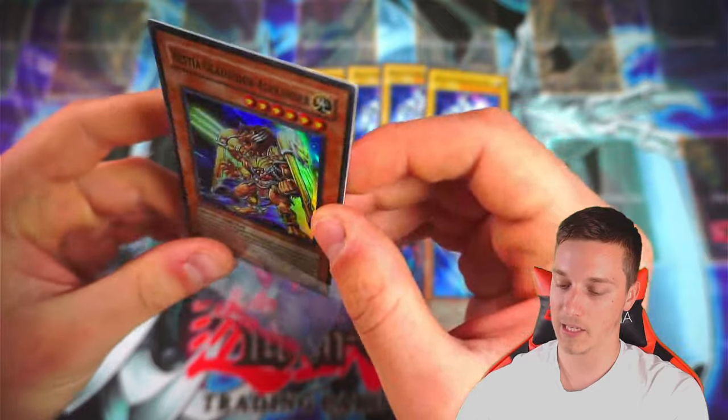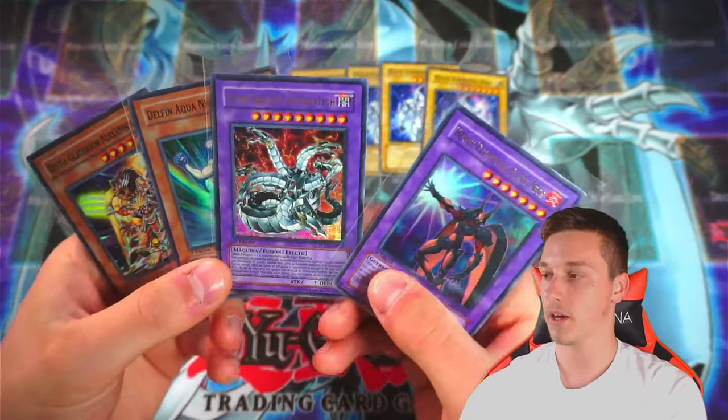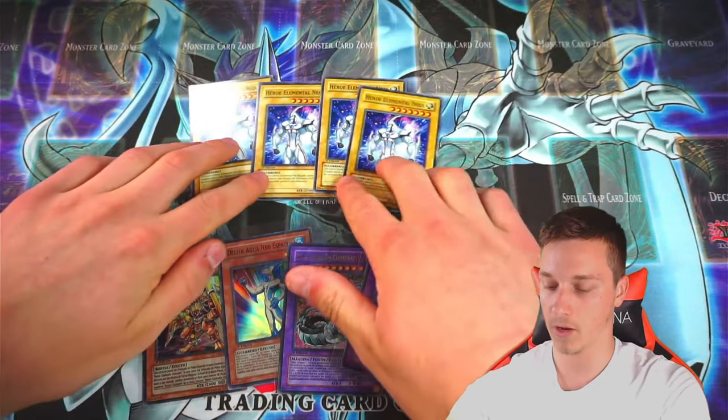We did pretty well at today's pulls. Four foils and decent ones, to say the least. So nice Elemental Hero Flare Neos, Chimeratech, Aqua Dolphin, Gladiator Beast Alexander. And we got four Elemental Hero Neoses as well.